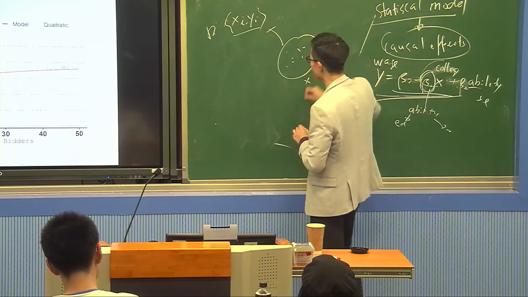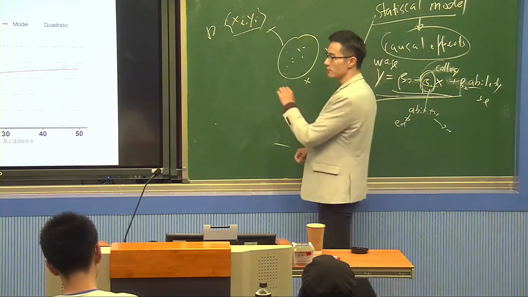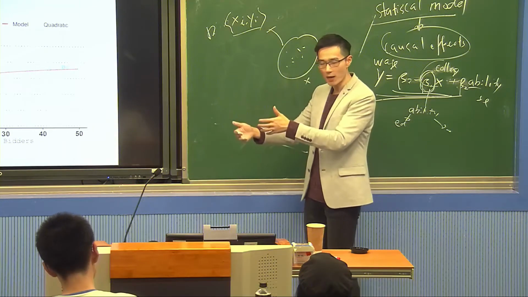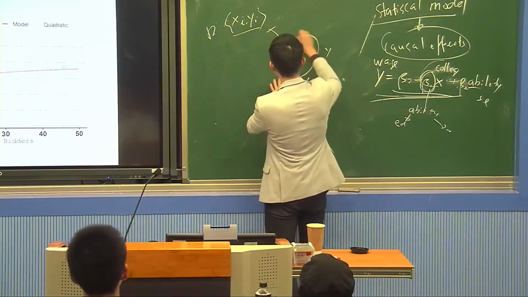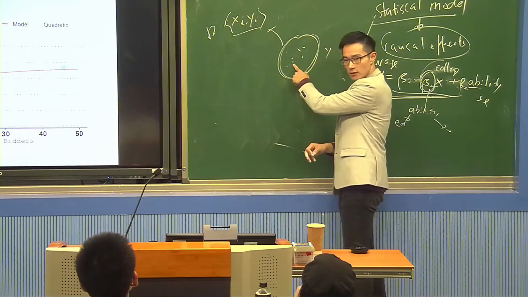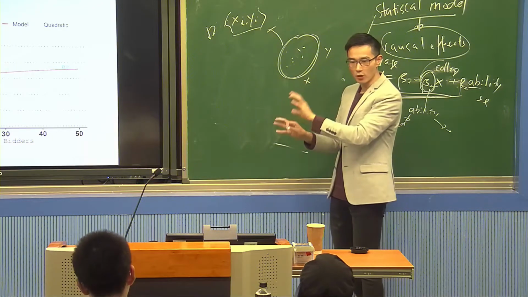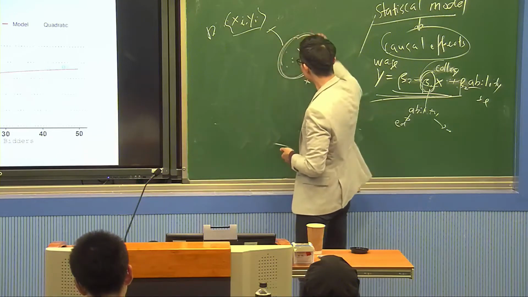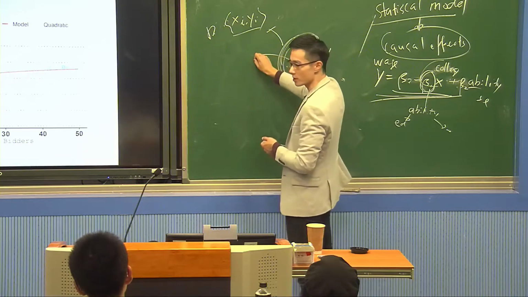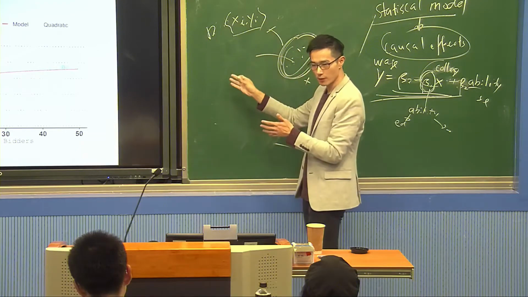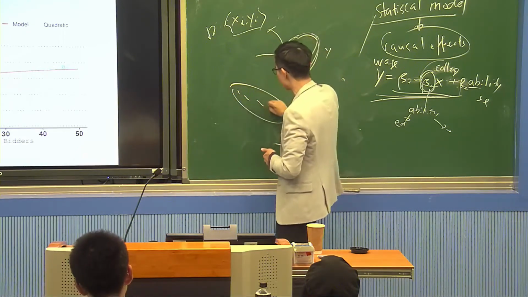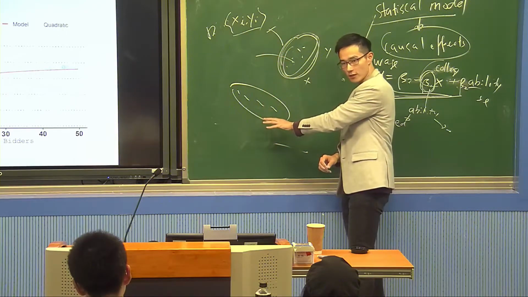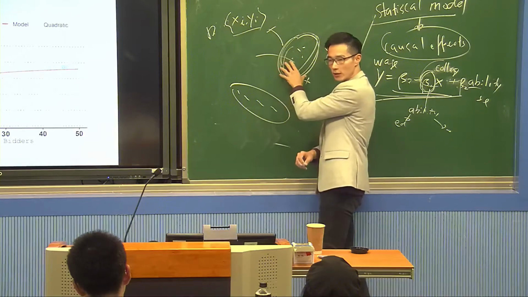So there's an underlying population, a joint distribution of x and y. Using a better statistical model just means finding a better pattern that describes this population. But the model will have basically no power to predict if the population changes. If this is the population and I have new data coming from it, then I can use my model to predict. But once the population changes to something that looks different, the statistical model loses its power to predict, very obviously, because my model is trained on this population.